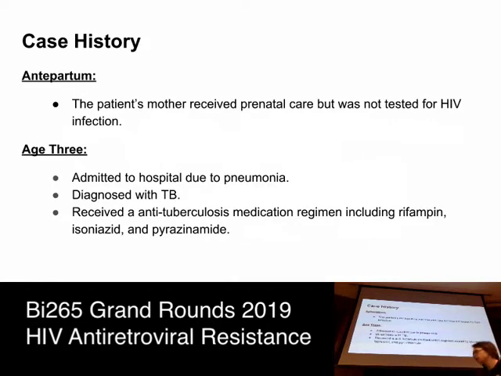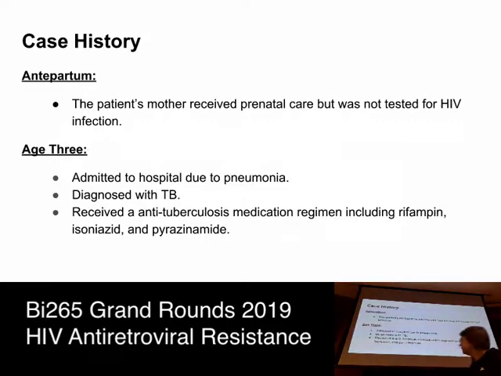Okay, so we're going to start the case history antepartum, before the child was even born. Probably the most important event in his medical history was when the patient's mother received prenatal care but was never tested for the HIV infection. In fact, we see that the patient isn't even tested for the HIV infection until he's 5.5 years of age. But let's not get too far ahead.